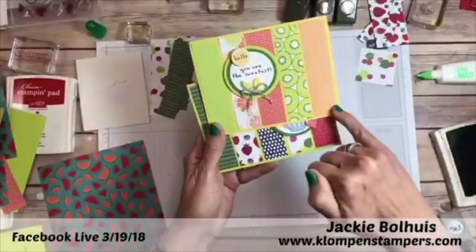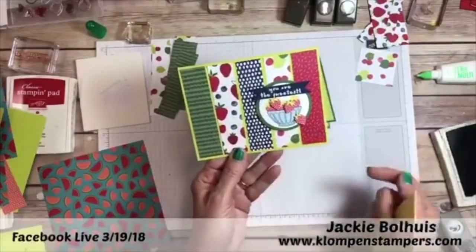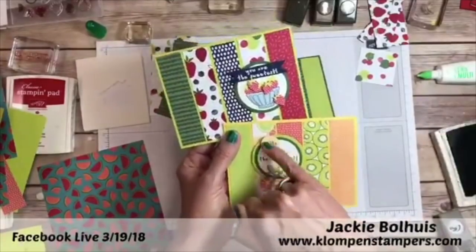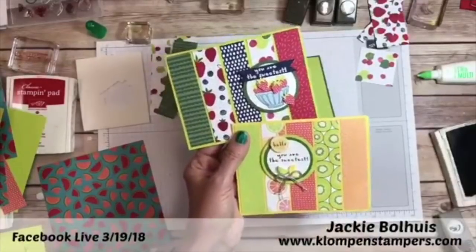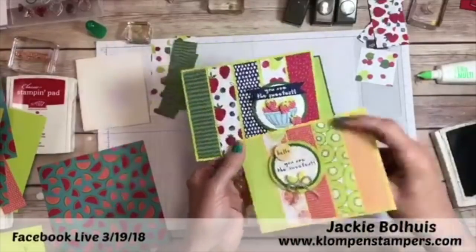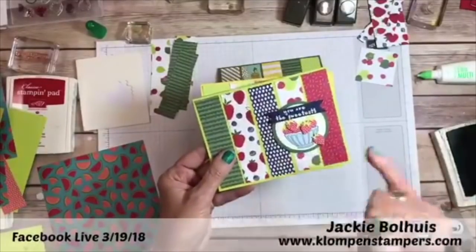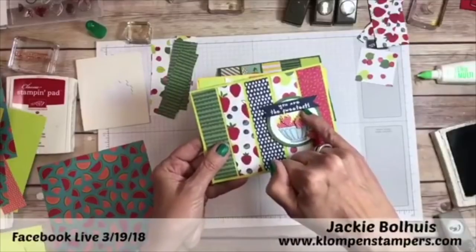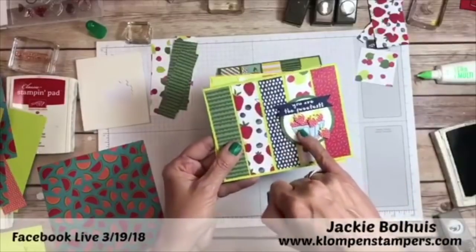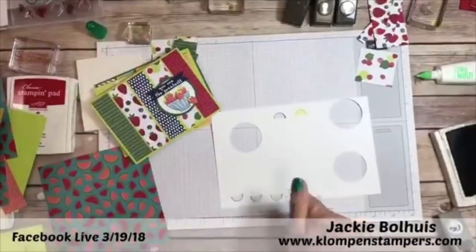Here are two completed strip-layout cards. The first has four different pieces of DSP and the second has four different strawberry pieces — I think that one's my favorite. I did two different berries under the greeting. This hello right here is a three-quarter-inch punch punched out of a piece of DSP to give the whole image. Inside I stuck a couple also from the DSP. For the berries card, we've got punched strawberries and strawberries in the bowl, with the greeting embossed in white on Night of Navy.